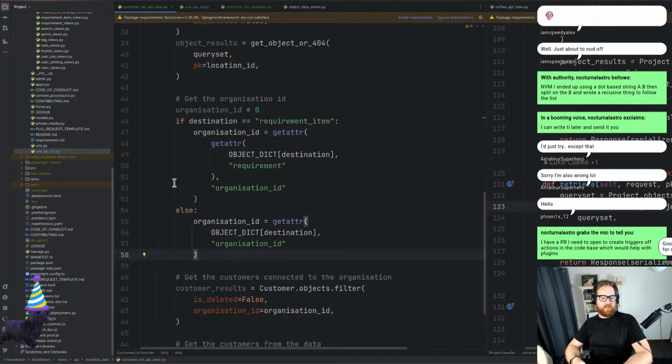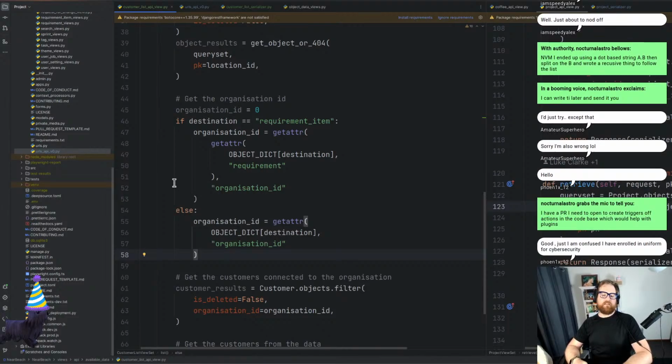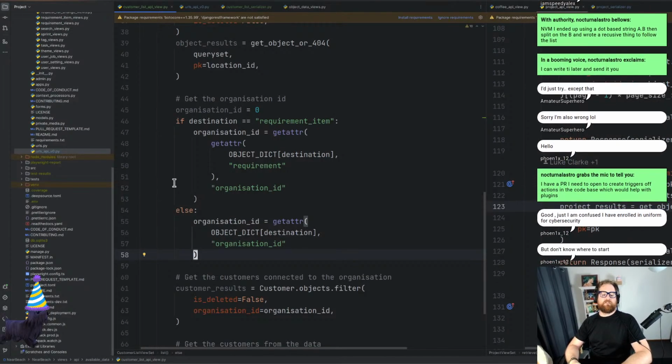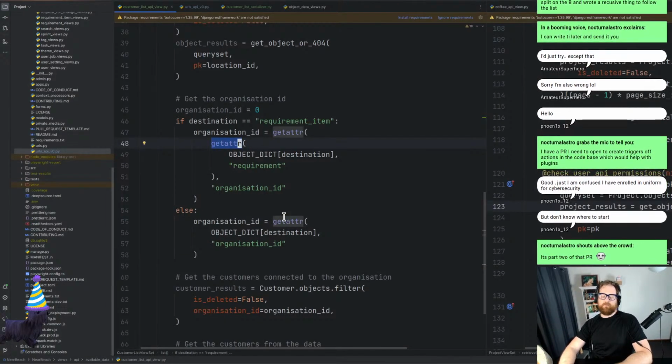Anyway, where was I? Yeah, if we have this issue going forward with multiple different places, I could potentially create a function to help do this. So yeah, it shouldn't be too hard to do. Instead of a get attribute, it'll probably be something similarly named, and then it should just work.